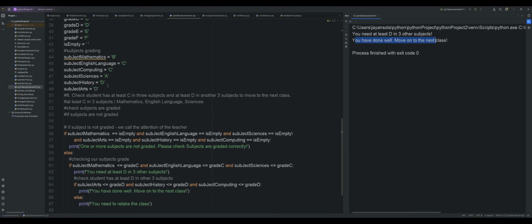So do you know what was causing us the grief? Okay. Let me show you again. I will remove all the grading, right? If we expect it to come here, one or more subject needs to be graded, right? Because none has been, but it just went on and printed this one. Is because what we are comparing, they are not actually the same. Look at the width of the space. They are different. So I need to make them the same.